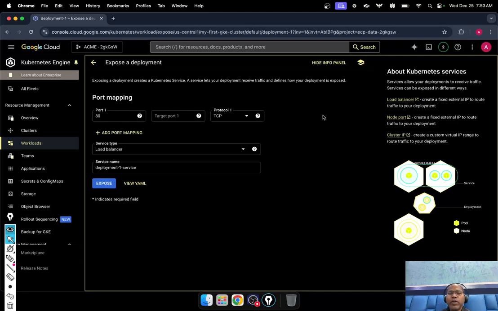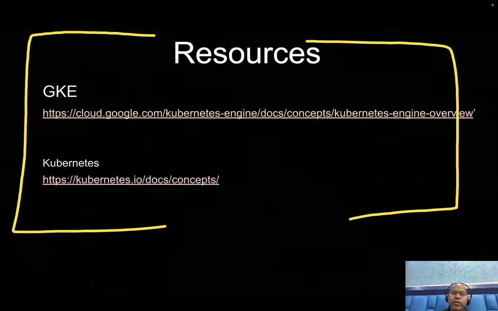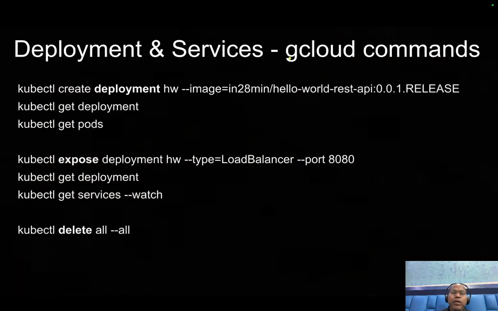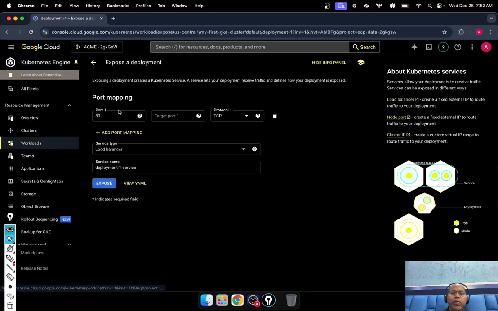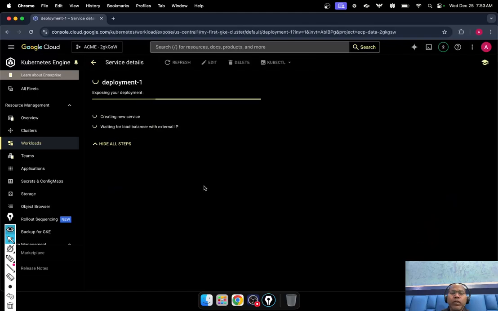First we create the deployment, just like here. First you have to create the deployment, then we have to expose services. These are all offered by default inside here. First we create a deployment. Now okay, it runs on port 80. If you want to add any mapping, just say, hey, create a service.